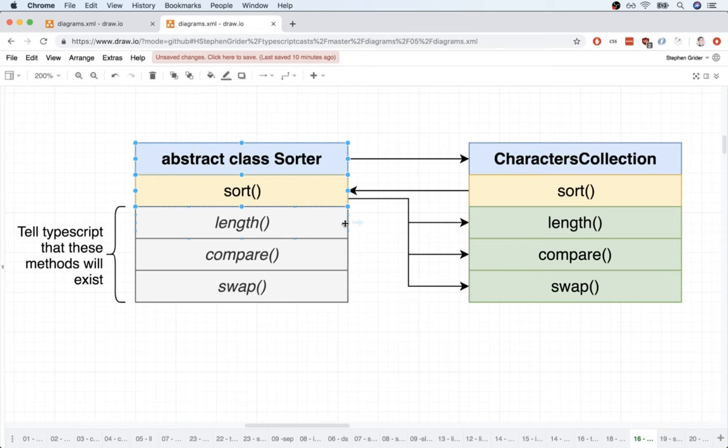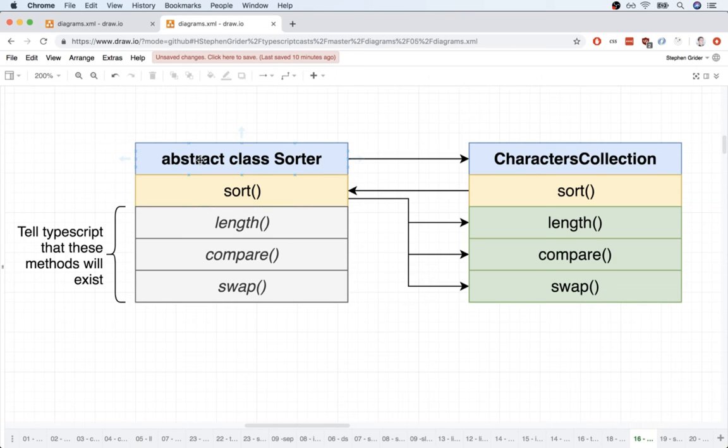It's going to say, okay, I'm going to check out this class by itself and make sure that it has good code. Then inside the abstract class, we are going to provide stubs or some little information about the length, compare, and swap methods. So we're going to tell TypeScript that these are going to eventually exist. And by doing so, TypeScript can evaluate the sort method and make sure that all the code in there is technically correct.